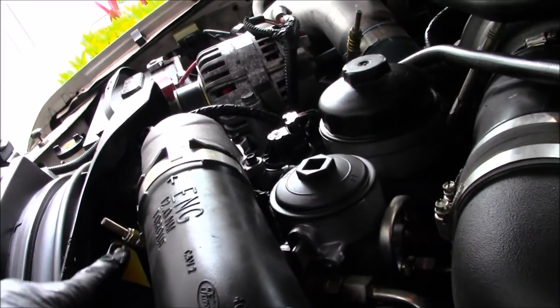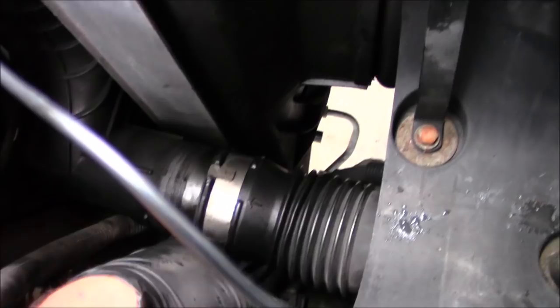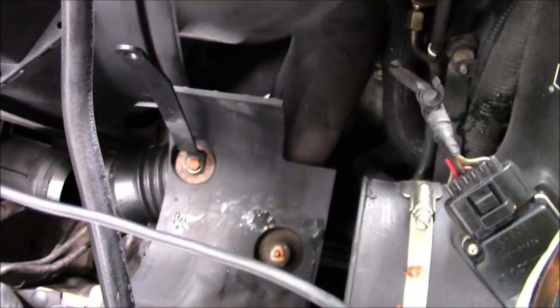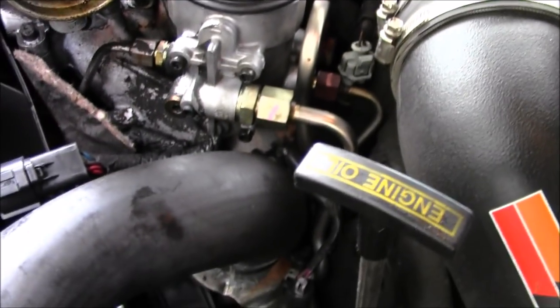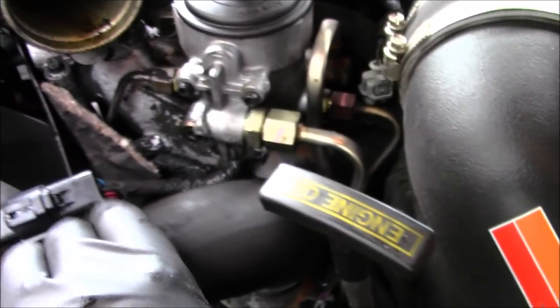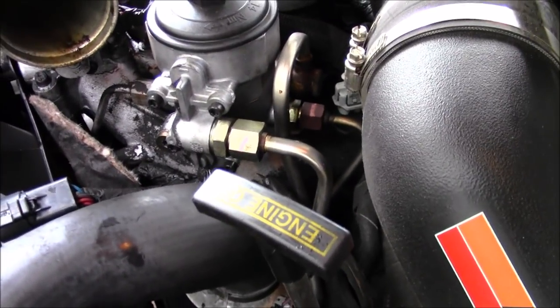I just loosened up this bolt here and the one down there. This slides back just like that, and up here it slides this way, so you can see how it snakes around. It just simply lifts out — easy breezy. Now it gives me perfect access to this regulator. Another trick is to relieve pressure on the system cap by loosening it, and then use a pry bar to pull this radiator hose down so I can have clear access to the regulator.